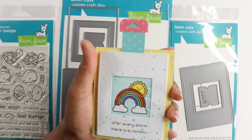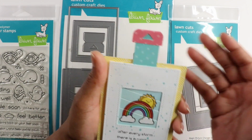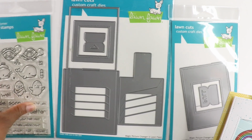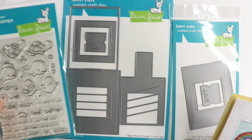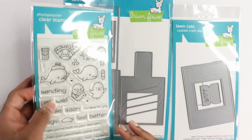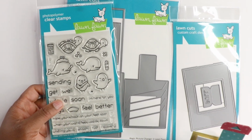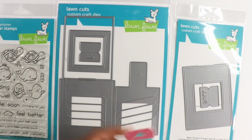And I mean, who wouldn't like this when they're having a hard time? Or, you know, if you don't want to make a get well soon card, you don't have to. It can be anything. But I wanted to get the little get well soon add-on. Now, there were some stamp sets that I didn't buy at the time and I regret it now. So I probably have another haul coming out pretty soon.